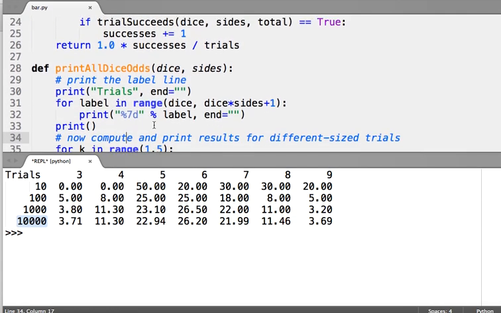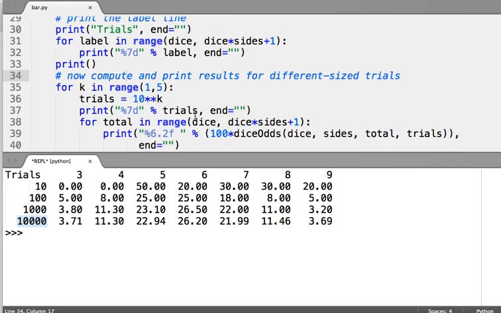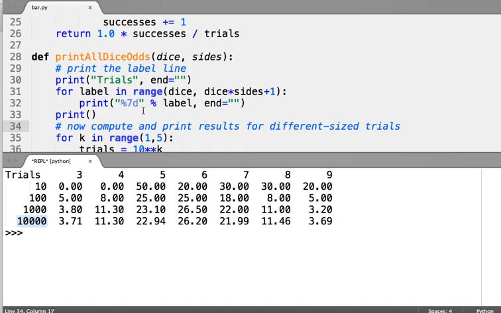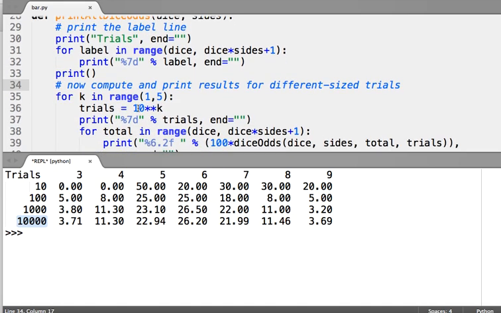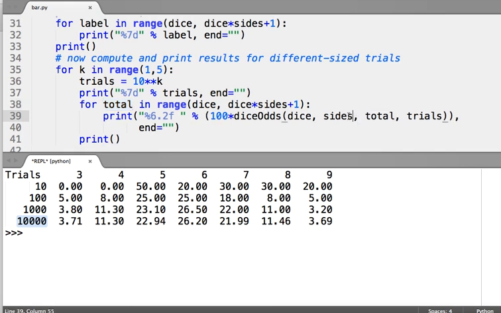And that is when we are seeing the odds of, say, getting a total, for each total in the range, we call dice odds for each total. See, that's wasteful because each time you roll this many dice with that many sides, you're going to get some total, which not only means you got that total, but you didn't get the other totals. So we could actually, instead of doing this over and over again, do it only once for all the possible totals.